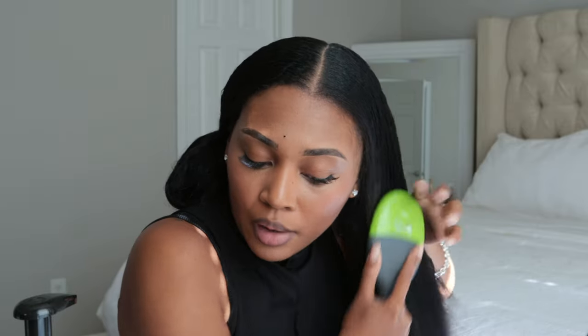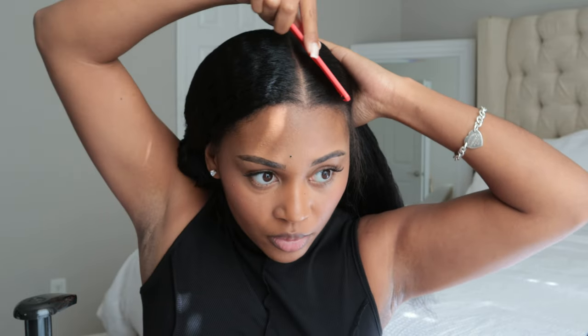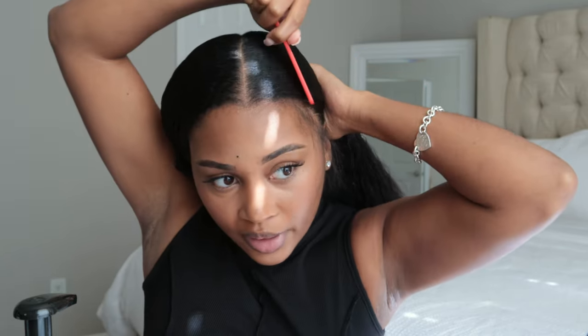And I work in sections just because I want it to be as sleek as possible. When you try to get it to sleek all at once, I feel like that's how you get it the flattest. So I'm about to start carving this out in a second. I'm gonna go ahead and get my ghetto baby hairs out. Or should I say my ghetto adult hairs? Because baby, these is not baby. I think that we as a collective have to understand that these is not baby. Okay, so we're gonna go ahead and do that now. I'm just gonna take a thin comb and I gotta hurry up before my pattern starts to revert back. I'm just gonna take this down there.